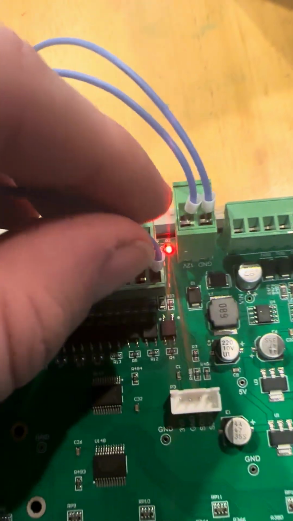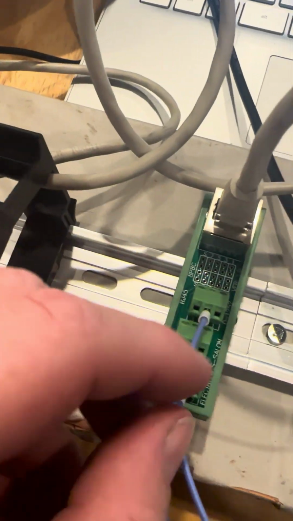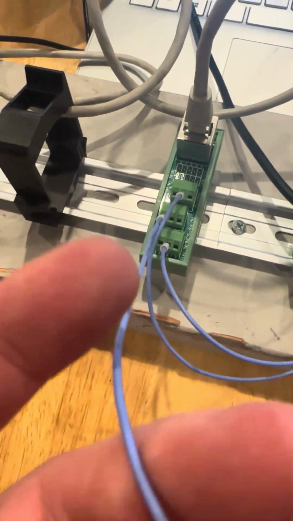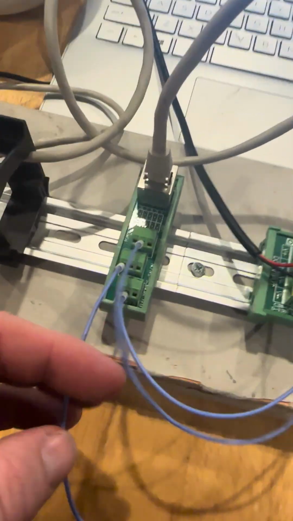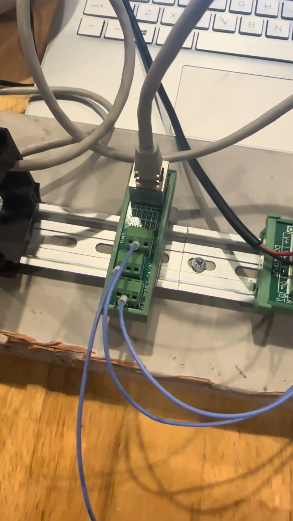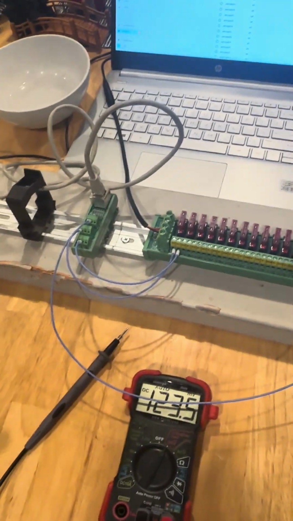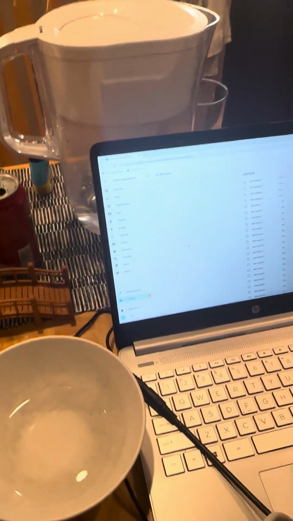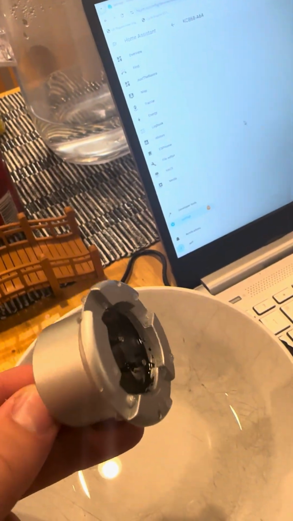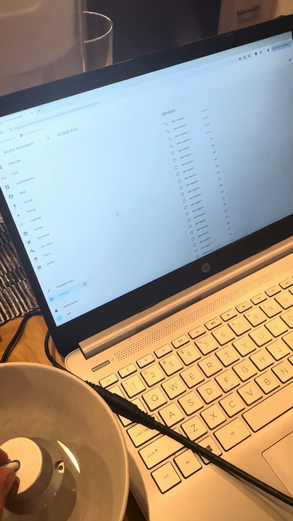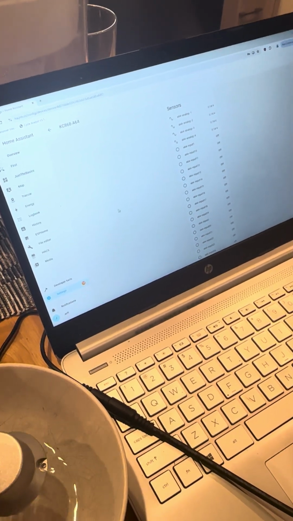And then finally, we have the signal wire in what is port one here, coming all the way over and connecting in here to what is the green wire on the Ethernet breakout board. And so with this all set up and programmed in, when I take this water sensor, which has these prongs down on it, and dip it in some water, we get a sensor going on and off.